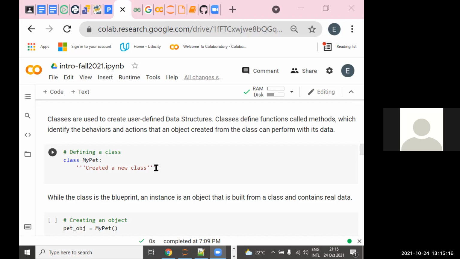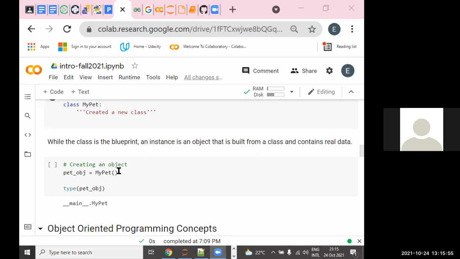And there is a convention when it comes to naming the classes. I remember we were taught different ways you can have the snake case where you use the underscore. Then we have the camel case where you capitalize each word. And that is how we name our classes, by capitalizing each word. So here M is capital, P is capital. That's how we name classes. That's the convention. That's the right way. It doesn't mean that if you use all lowercase, it won't work, but the right way to name it is using this convention.